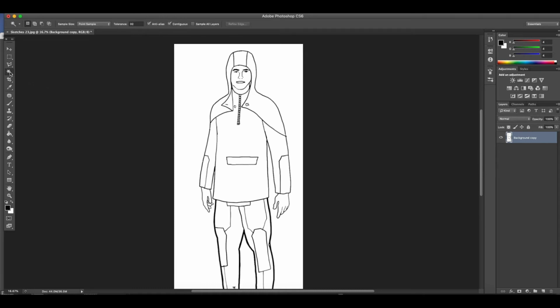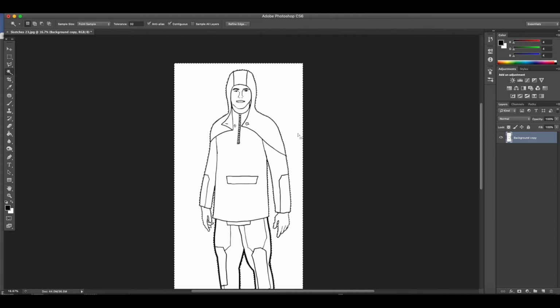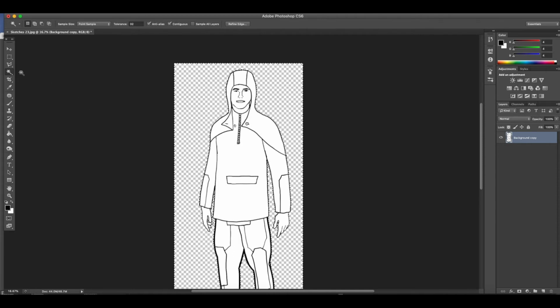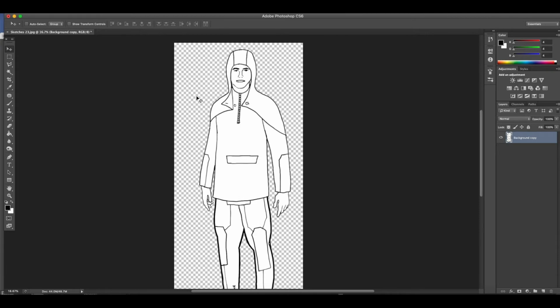Now I'm going to go over here and select this tool, select my background, and make sure it's just selecting the background. It doesn't look like it's getting anywhere. And delete. Excellent. Okay, I can hit Command D to deselect that now. And I'm just going to check. All right, that looks pretty good.